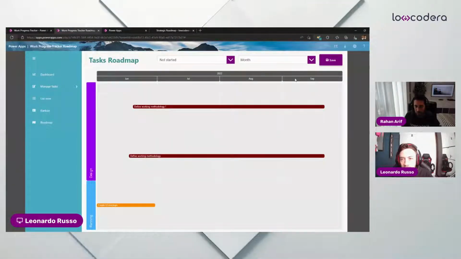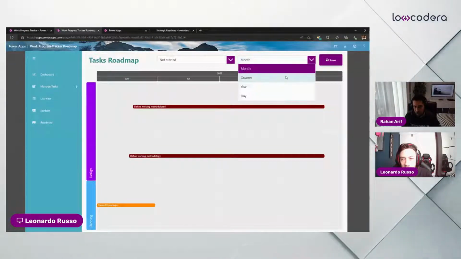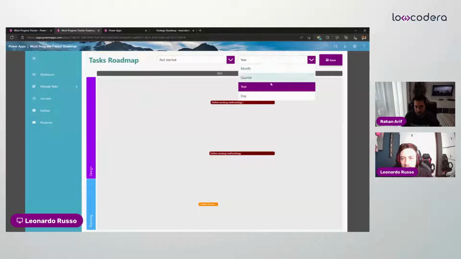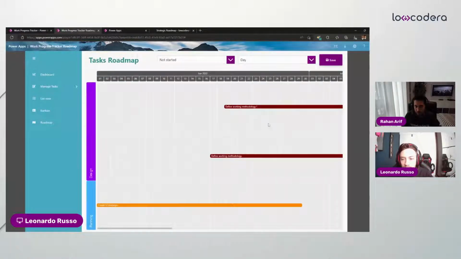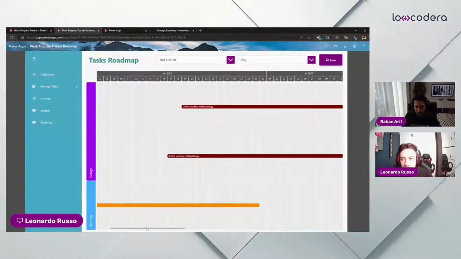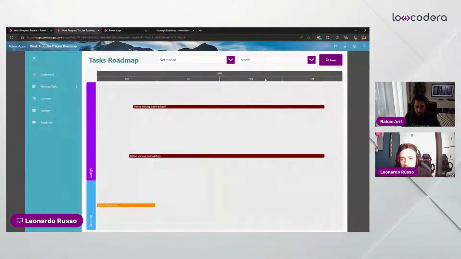We can also, I guess, change the view or the time scale between different settings up there. So you can view it by quarter. Years probably not useful in this situation, but you can also view it as a daily set of tasks. So that's all good. And we're going to be showing how to connect this up to the data source.